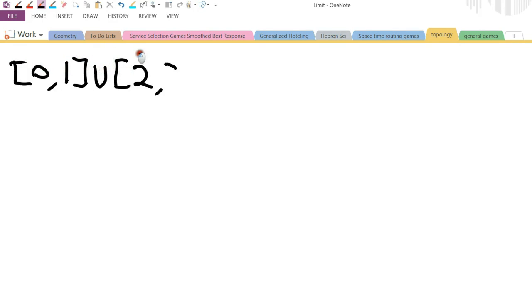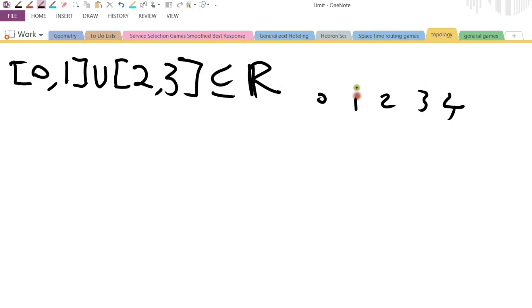So firstly, let's consider the subspace of the Euclidean topology on the reals that's just induced upon this funny subset of the reals: between 0 and 1, in union with the reals between 2 and 3 inclusive. If we just visualize this on the real line, here's 0, 1, 2, 3, and 4. It looks like this, okay?